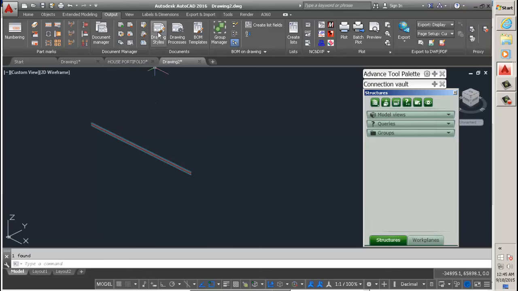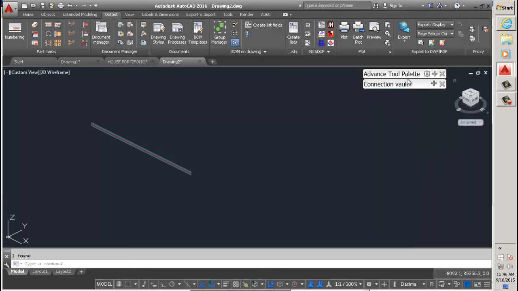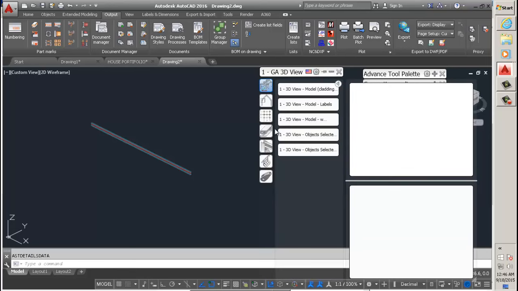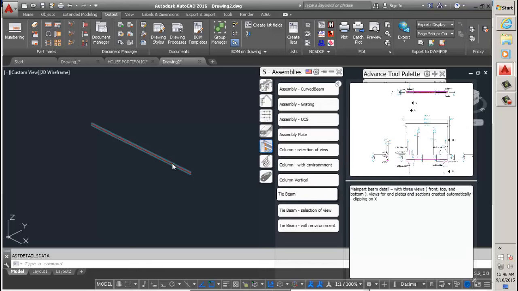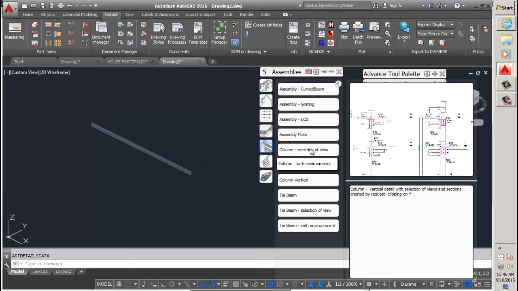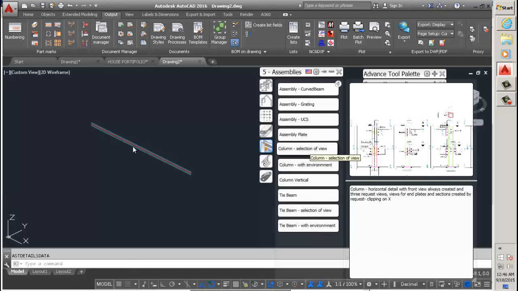And when you go to create a drawing, close that, drawing styles, and I want to create a drawing for this particular beam here. So I'm just gonna use that one.